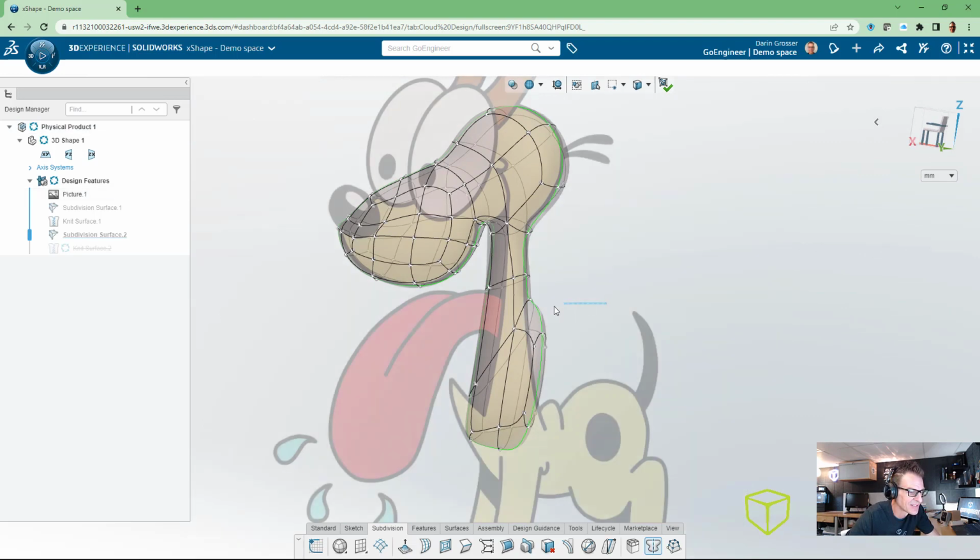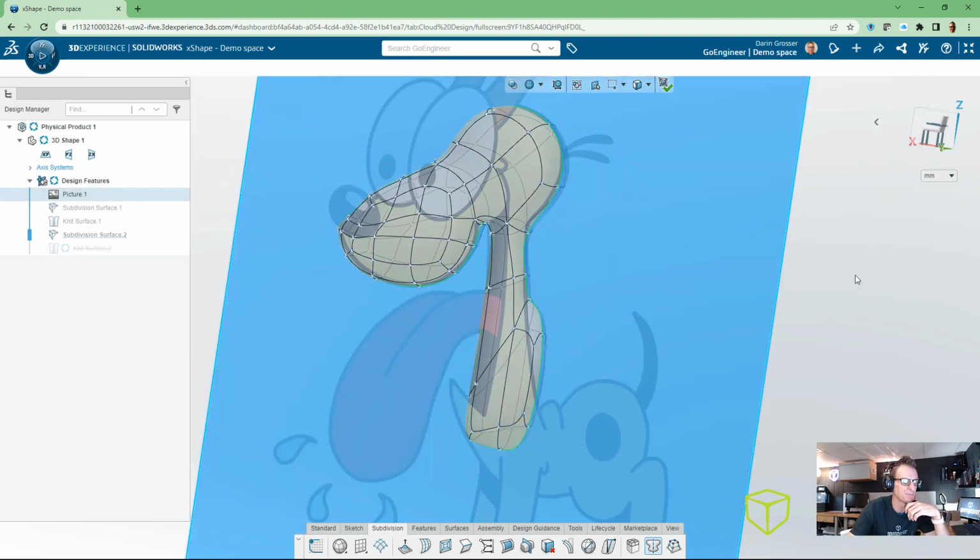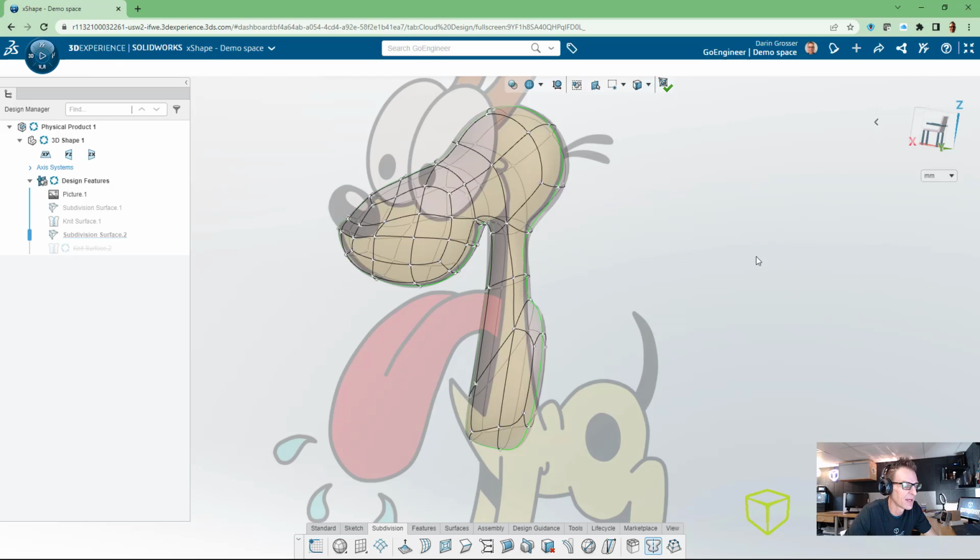Let's take all those faces. I'm going to go back to a lasso select here, and we're going to grab all those. Okay, so I've got a situation here where I've grabbed some points on the front I didn't want. So let's just click in the backspace here so we can deselect all of that. Let's try that one more time. All right, let's be a little bit more careful of how I do this. All right, that looks pretty good.